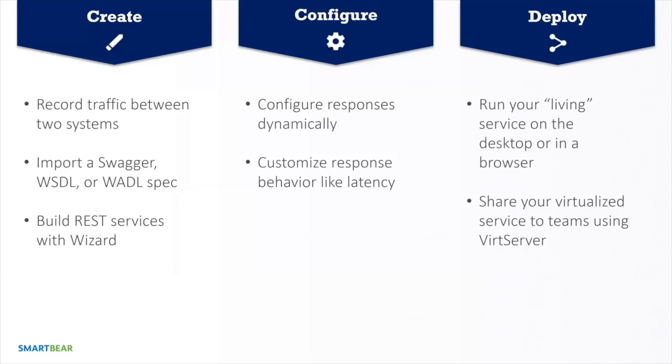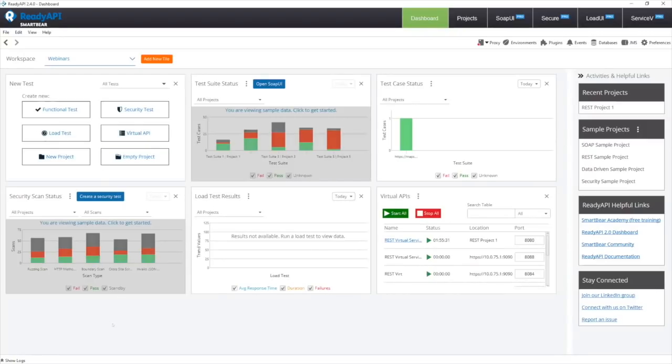Now let's go into our demo. My name is Mike Hawley, a Solutions Engineer at SmartBear covering the API side of SmartBear's product portfolio, including the Ready API suite of tools and SwaggerHub for REST API design. Let's set the stage — let's talk about what our application or use case is, then talk about the individual tooling and how we solve these problems.